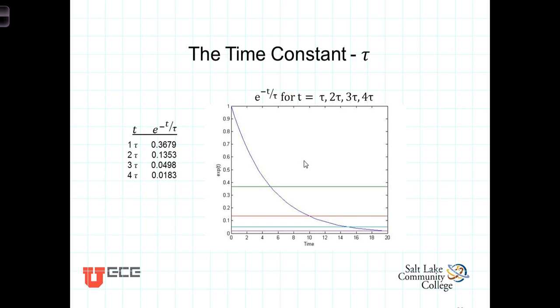Let's pause for a moment in our discussion of natural and step responses of RC circuits and look a little more closely at this time constant, tau. You'll recall that in both of the examples, both the natural and the step response, we ended up with, or our expression relating voltage over time, involved this differential term dv/dt and that it was equal to negative 1 over RC times V. At least it had those components to it.